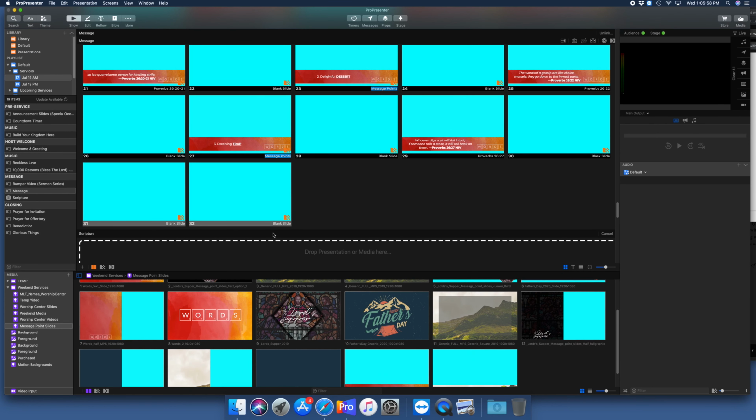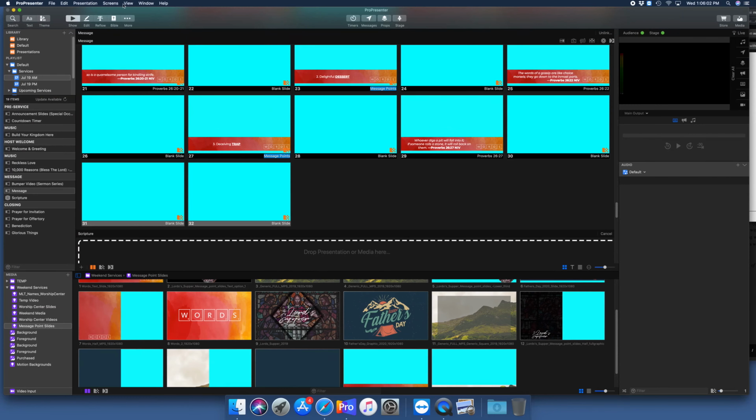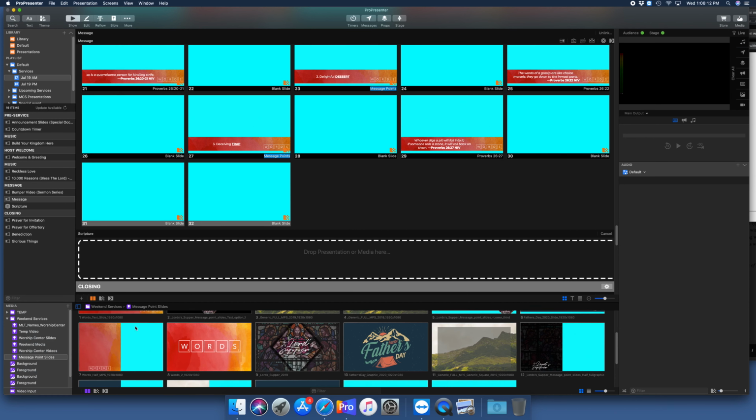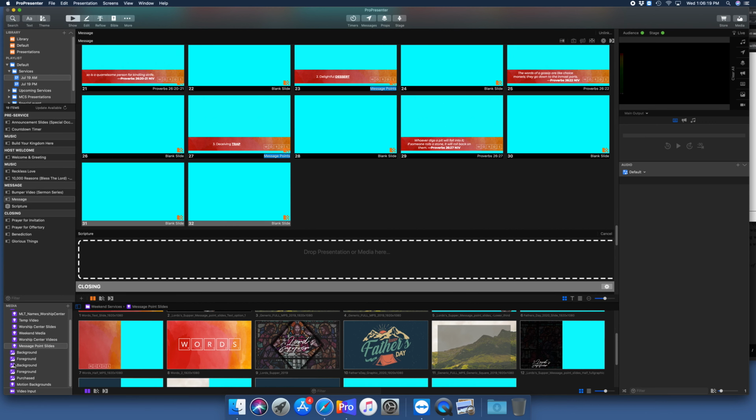The other way that you could do it, if you enjoy mouse clicks a little better, is just go up to View and you'll see here it's called Media Bin. That's the other change from ProPresenter 6, it's not called Video Image Bin anymore. It's called Media Bin. It should look pretty similar to the last one.